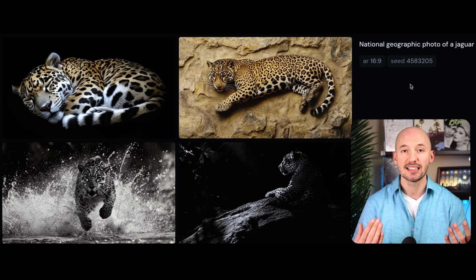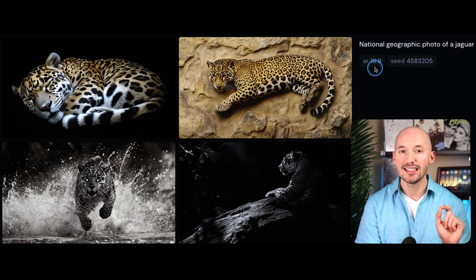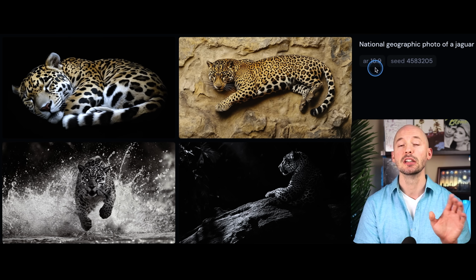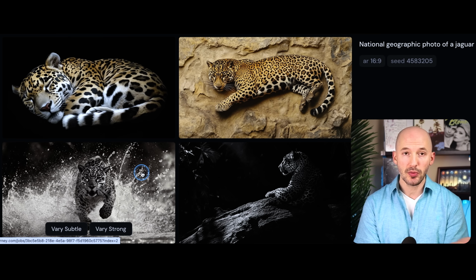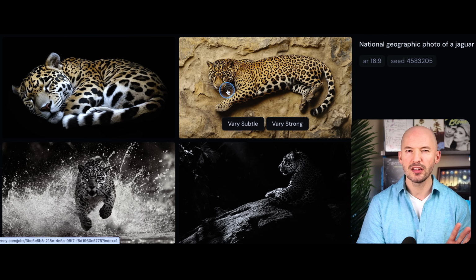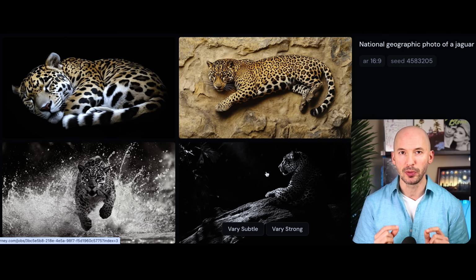And we'll take a look at this example, a National Geographic photo of a jaguar. We're using a wide 16:9 aspect ratio, and when you run this with the regular Midjourney algorithm, this is what we get. Number 3 is a cool picture for sure, but then 1, 2, and 4, maybe yeah, these aren't bad, but I don't think they were really what I was hoping for. Style Raw happens to excel at realistic images because it is more literal. So when you want something photorealistic, that's when I would recommend using Style Raw.